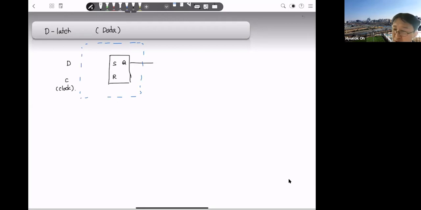Okay, so when the clock is 0, nothing is changing. So we are providing the AND gate here. And when D is 1, then we trigger S as 1. If D is 0, then we trigger reset as 1.